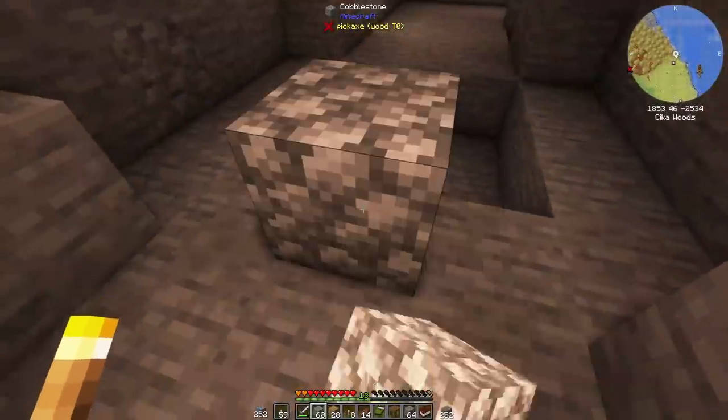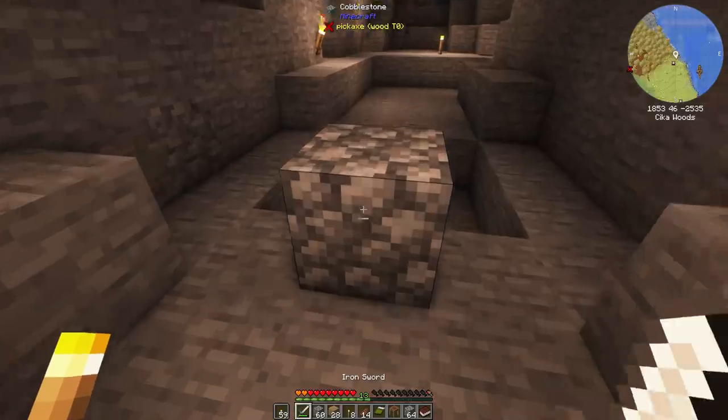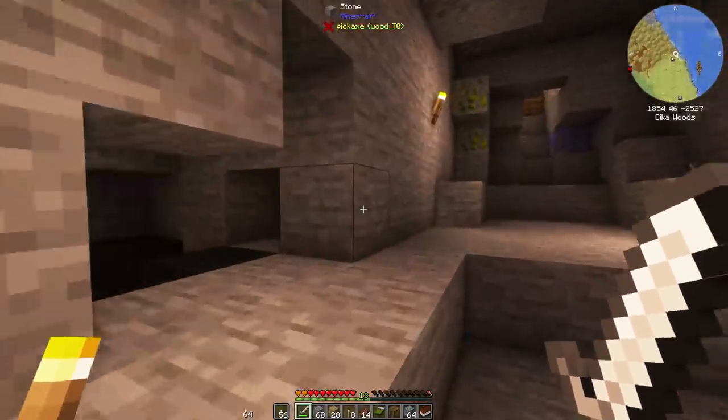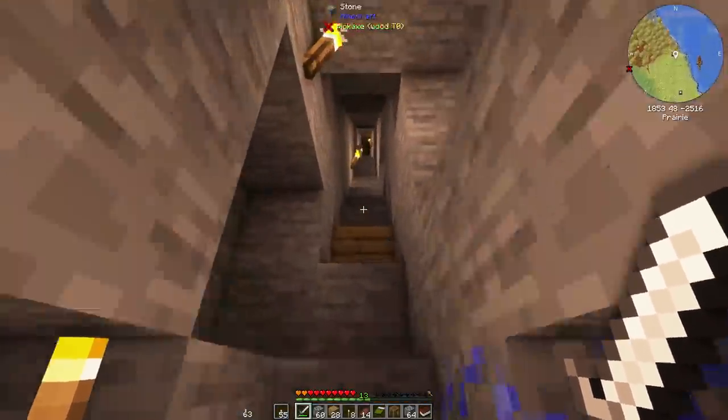Oh, damn it. Well, there we go. There is our... Ooh, whoops. Don't want to do that. I want to put down a torch, not a piece of stone. So there we go. Our backpack isn't full, but our pickaxes are spent. So it's time to go topside and get about building our farmhouse.